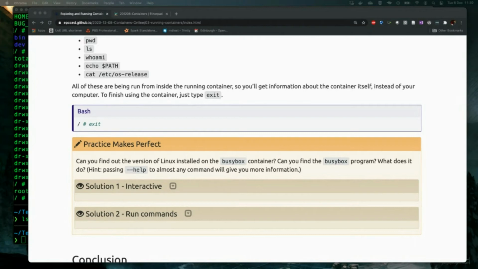Yeah, I mean, this is just a toy, you're right. This is just a toy to make sure you're happy getting onto the system and looking into things. So it's not /etc/os-release because that's an Alpine specific thing. /proc/version should work.